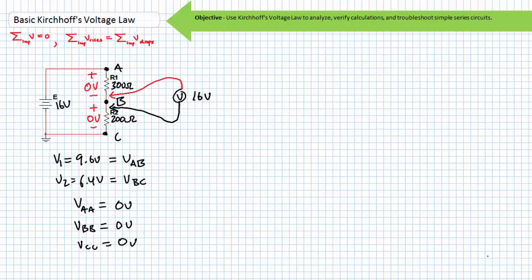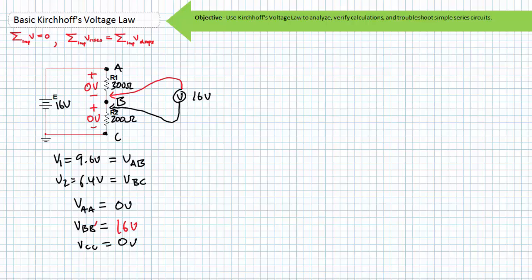Consider the following scenario in which VAB equals 0 volts, as does VBC. However, there exists a 16 volt drop between the two terminals of our resistors. We're using our voltmeter to measure VBB on our schematic. Ordinarily, we'd expect to observe 0 volts because B is supposed to be a single node, but it's not. We've discovered an errant open between two nodes. The additional one I'll call B prime.